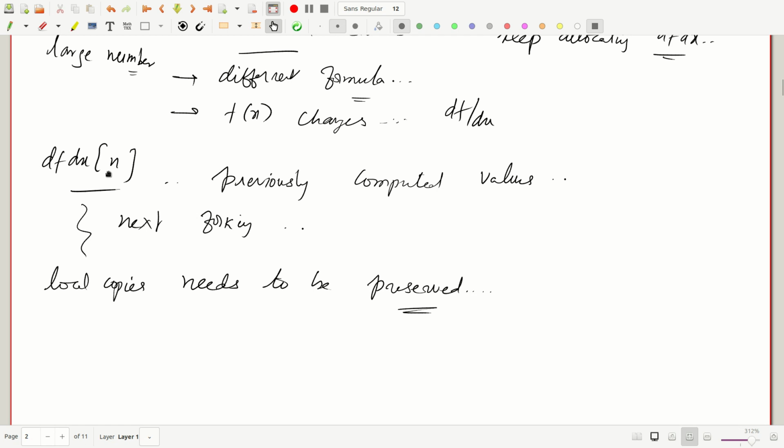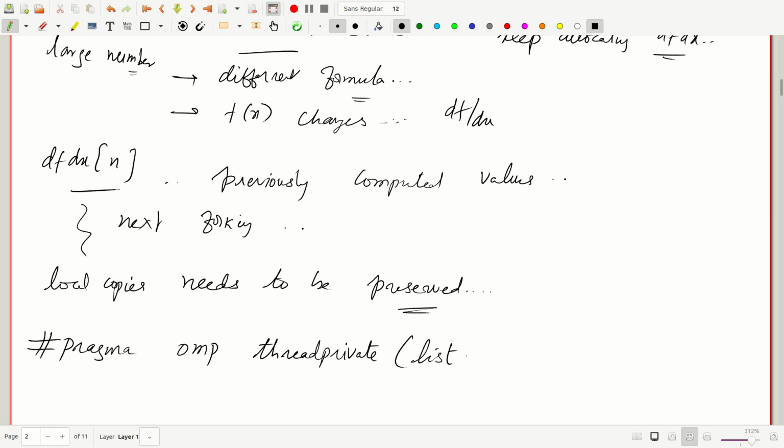So what you can do is declare a particular variable as threadprivate. How do you declare this? Again using the hash pragma. You would say hash pragma omp threadprivate, and then give the list of variables. That means you would give df/dx here, and whatever array you would like to have.